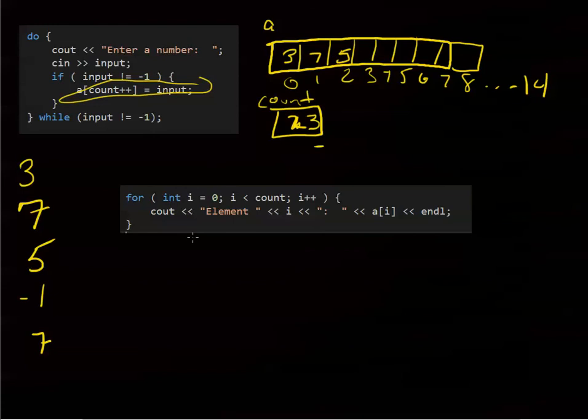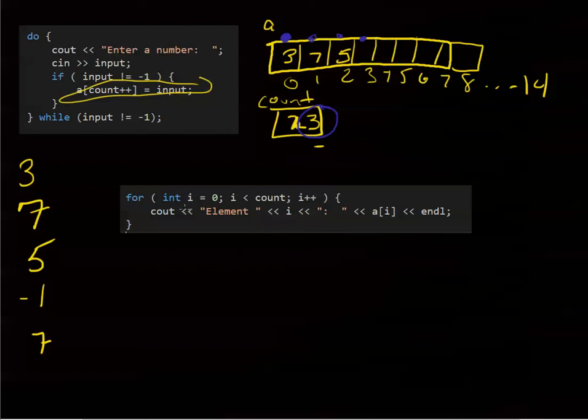If we look at this for loop that was printing out each element, the for loop started with an I value of 0, so it started here. It printed out element 0, A0. It did I++ that moved it over here, and then it checked to see whether I at 1 was less than count, and it is. So it printed out the 7. It did an I++. It printed out the 5. It did an I++ to get I equal to 3. 3 is not less than the count, because count is 3, and we stopped.